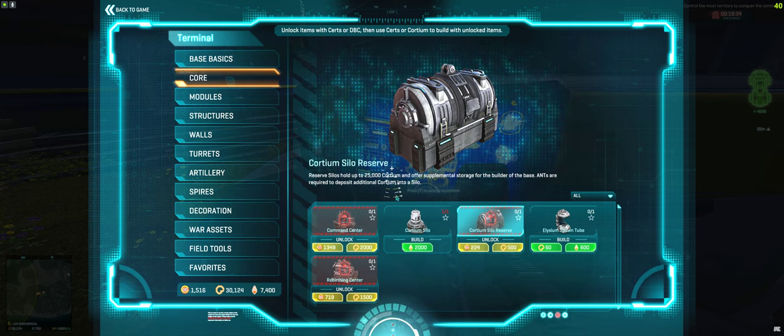Silo reserve. Holds 25,000 cordium and offers supplemental storage for the builder. Storage of what? Is that in addition to 25,000? I don't want to pay for it right now to find out. Ants are required to deposit.